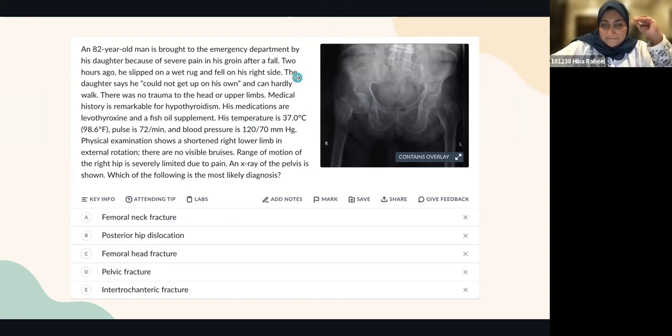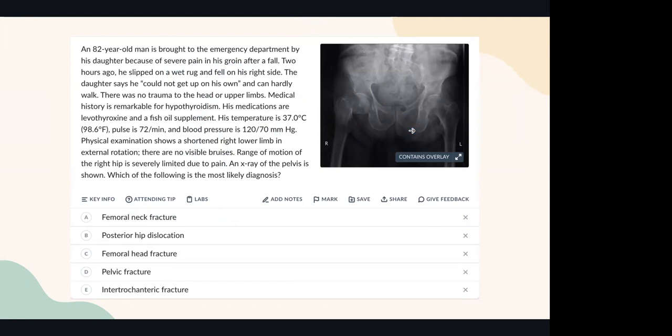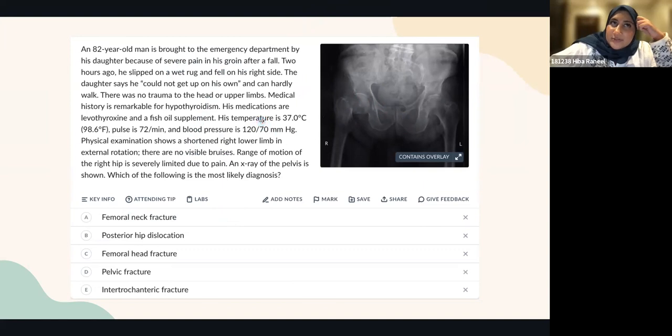When would there be visible bruises? I'm pretty sure it would be in the femoral head fracture, because that would definitely cut the blood supply and damage a vessel. Anytime there is damage to the femoral artery, you would have bruising and loss of femoral artery pulses. But here, for the neck fracture, there is no bruising and there is pain in the groin.